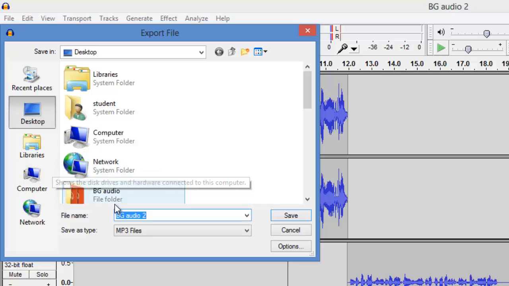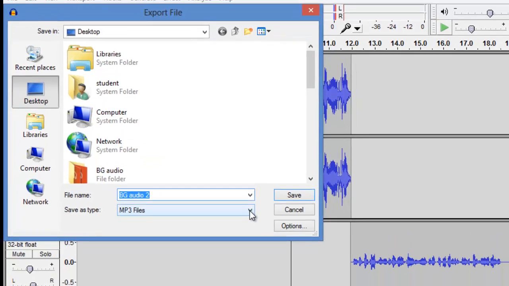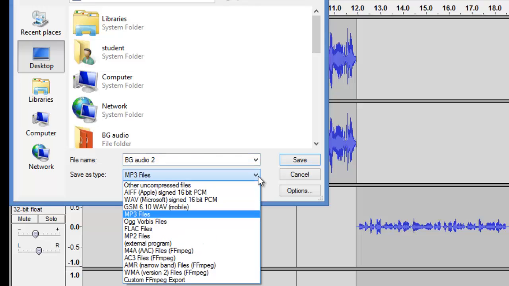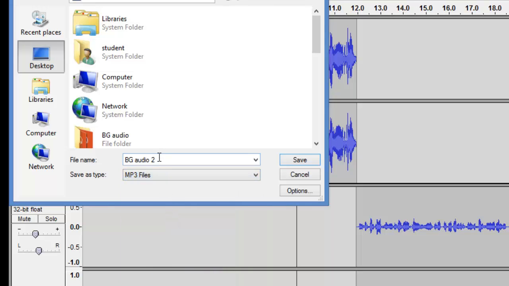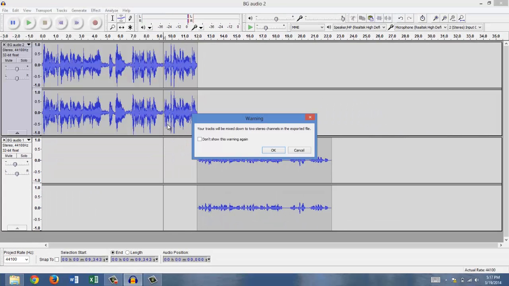We're then prompted with this box. Down here, under the Save As type, you want to choose the appropriate file format that you need. For the most part, you're going to want to use the MP3 file format as it is kind of the most universally compatible. So we've chosen MP3. Then I'm going to go ahead and rename this. We'll call this Final. Choose the appropriate place to save it. In this case, I'm going to save it right under the desktop and click Save.